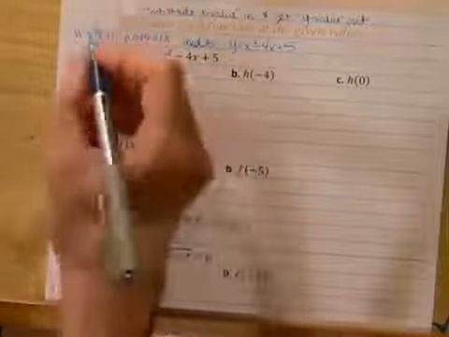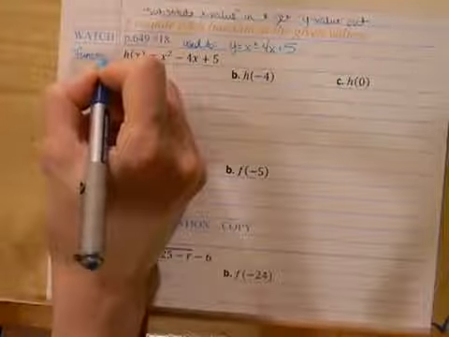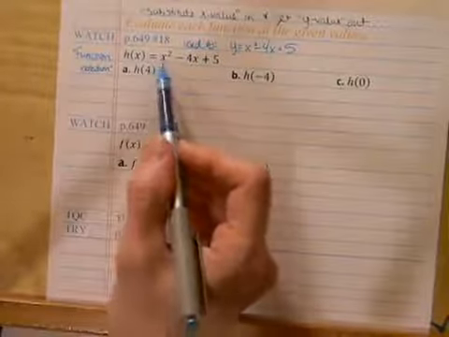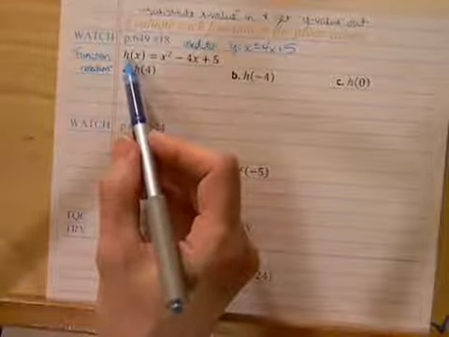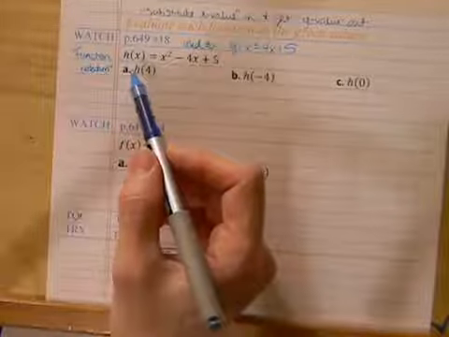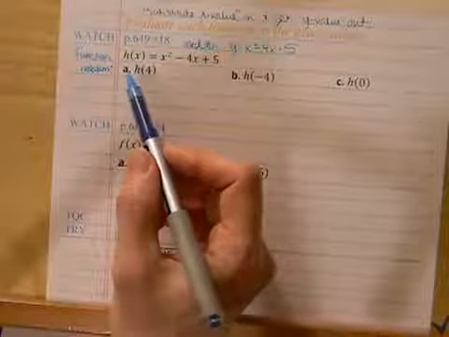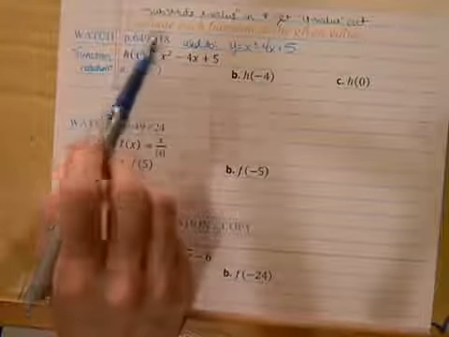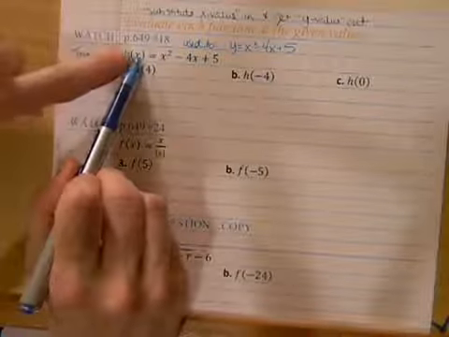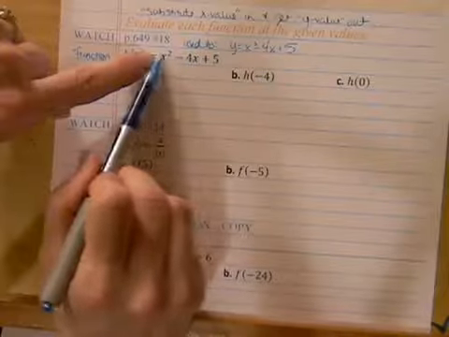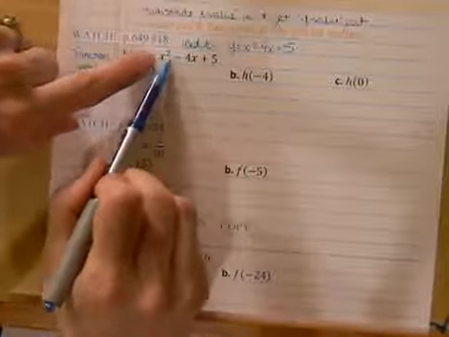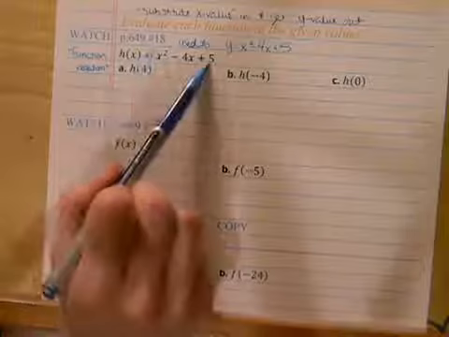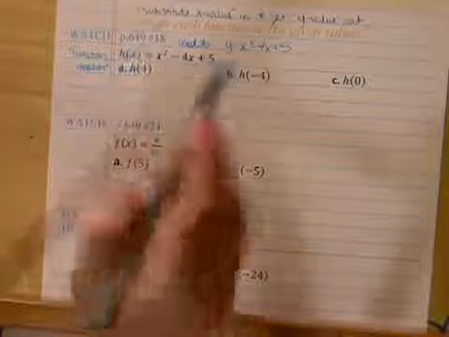Now this is called function notation. So now we're saying that x has a job to do here. This is the function h. Typically f, g, h are the main letters used for functions, but really anything can be a function. So h of x means that when you put in a value for x, something happens to it. In this case, it gets squared, multiplied by 4, and then subtracted, then 5 gets added to it. So something happens to x, and you get an output. h of x represents the y.